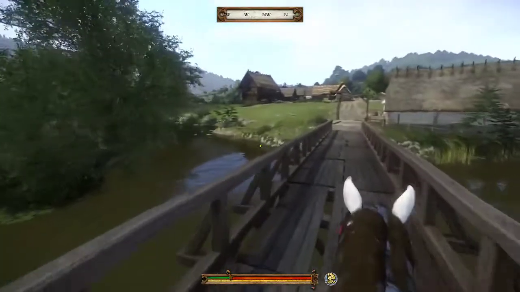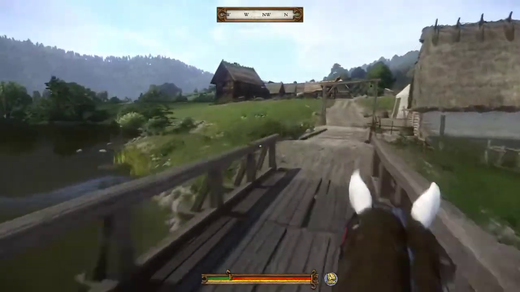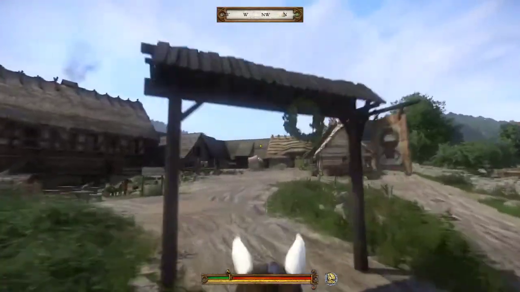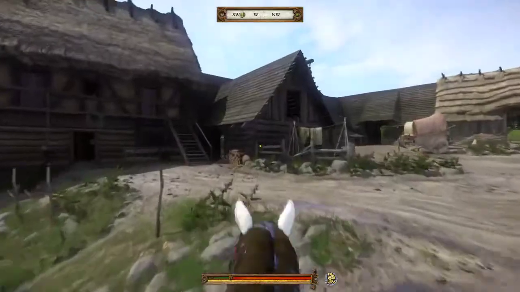Mm-hmm. I mean, you have a dagger now, so you can easily do that. I also have a sword. I could just stab him. Well, I'm saying you could easily just sneak up behind him and stab him in the throat if you're going for that route. That too.